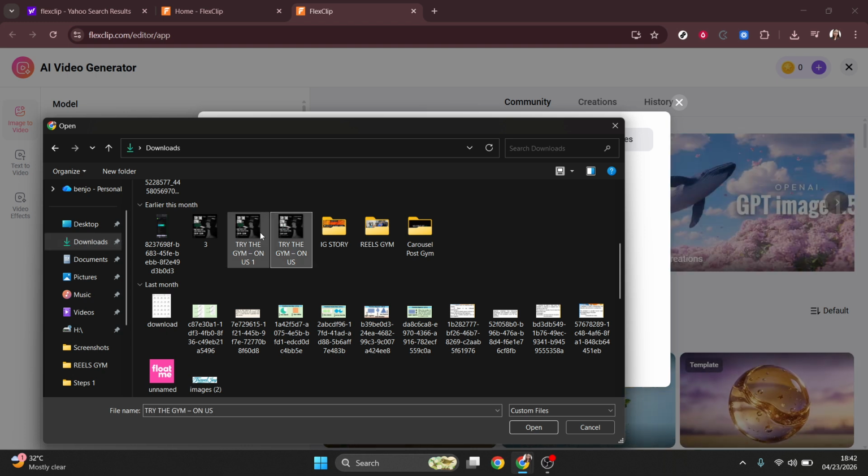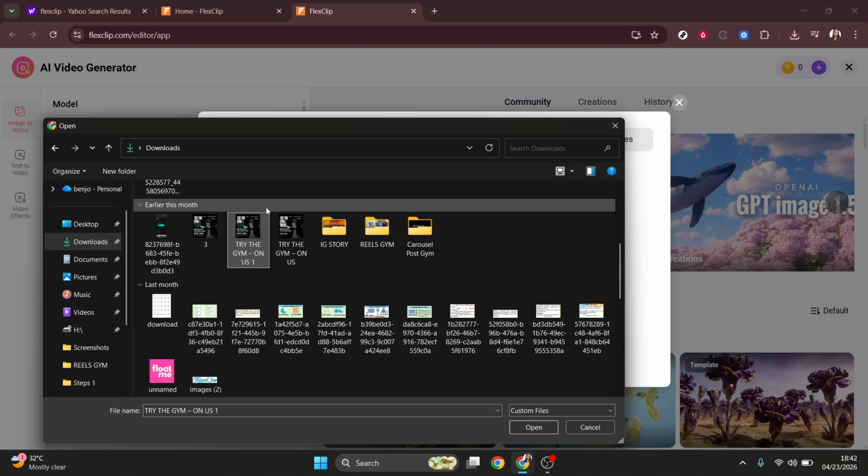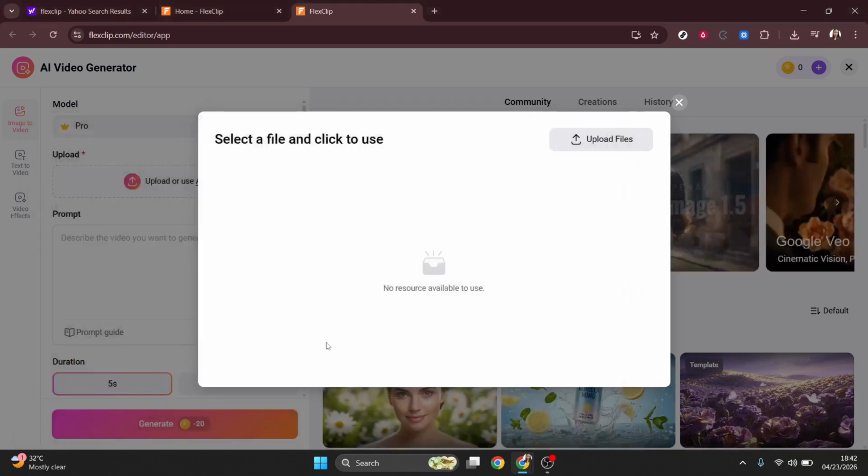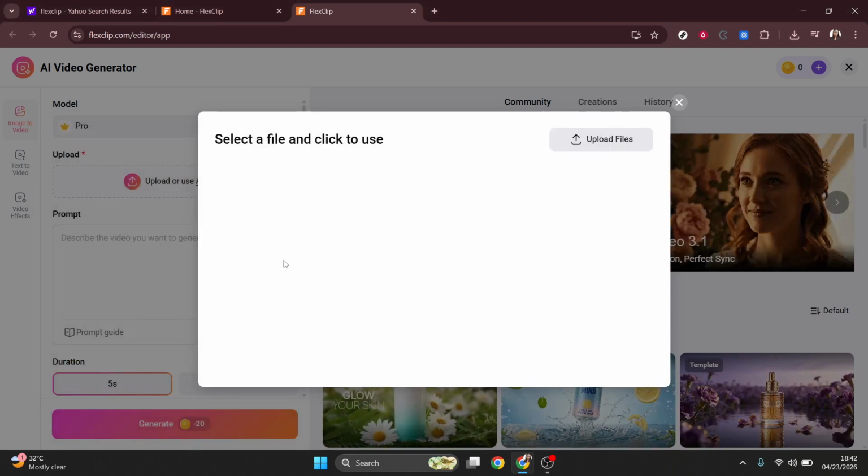Clear your browser cache to fix odd loading or buffering glitches. In Chrome, go to Settings, then Privacy, then Clear Browsing Data, and select Cached Images and Files. This forces the browser to fetch clean, up-to-date assets.